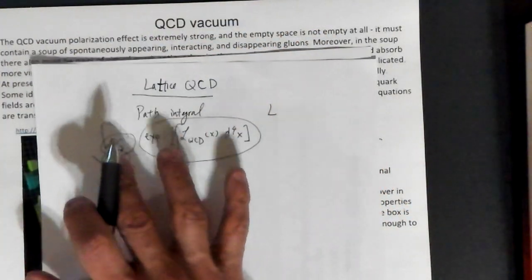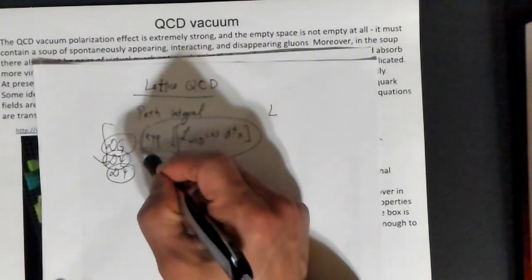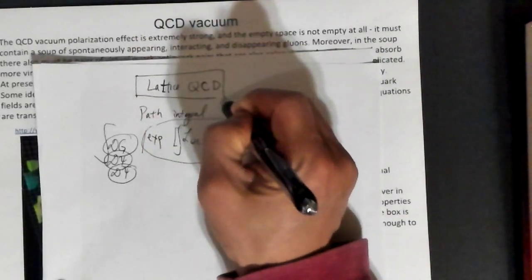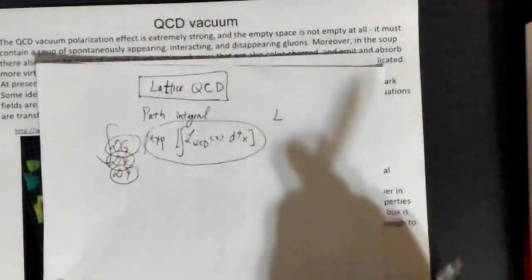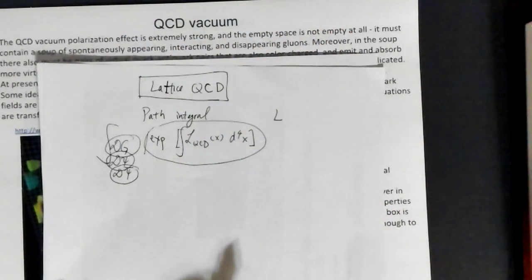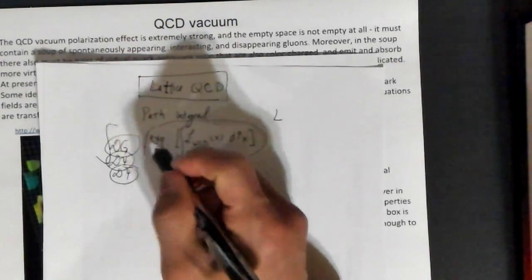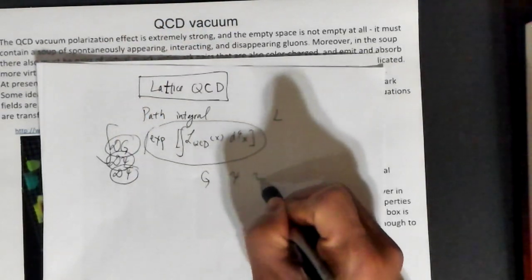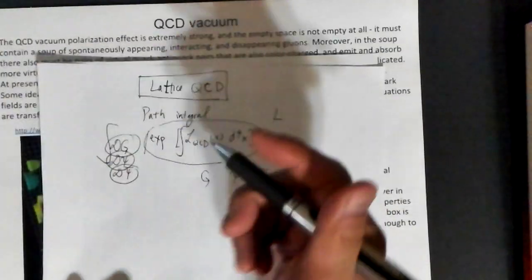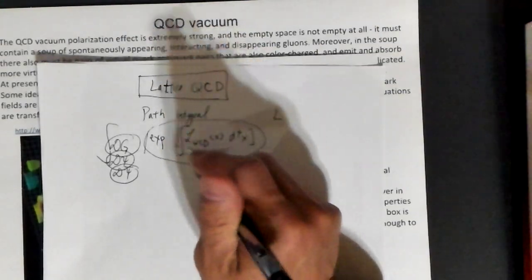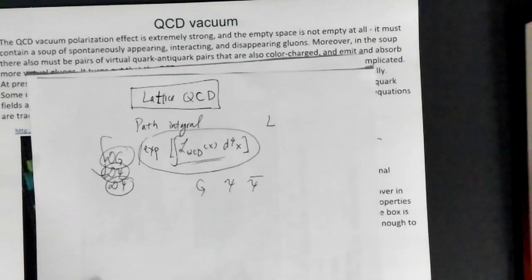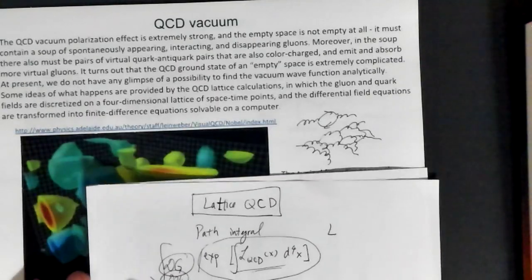Don't worry, I'm not going to go into details of this. This is well beyond the scope of this class, but that's exactly what needs to be done to do these calculations. And what lattice quantum chromodynamics does is it does exactly this calculation using Monte Carlo simulations. Remember, we talked about Monte Carlo simulations using random numbers. They're sampling the gluon fields and the psi fields for the quark fields, and calculating this integral for all possible random configurations. In that way, you can produce a simulation of the quantum chromodynamics vacuum.